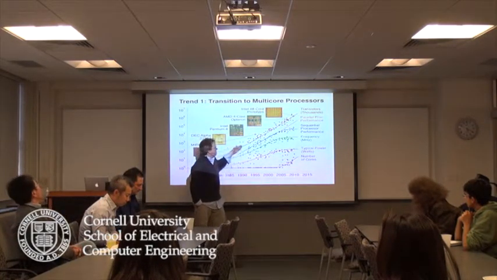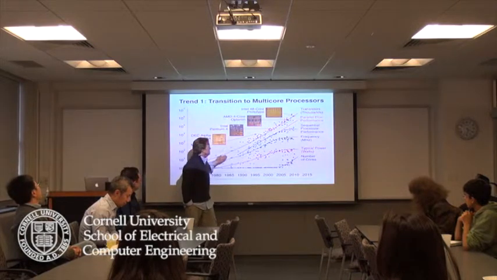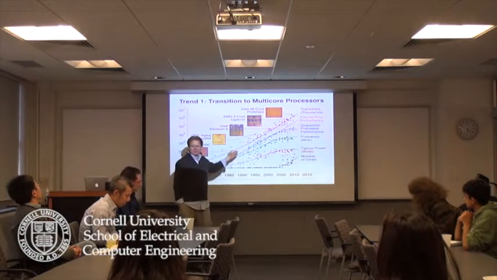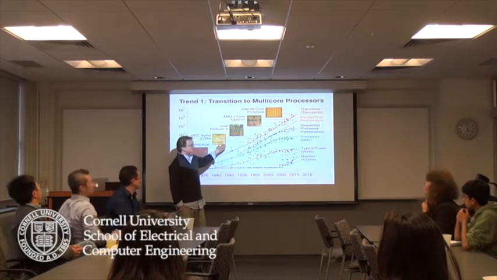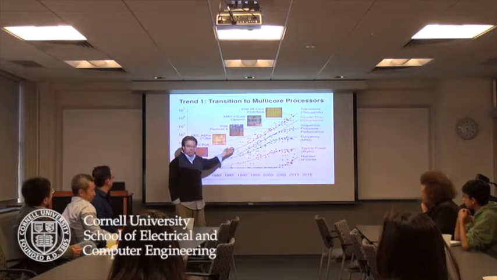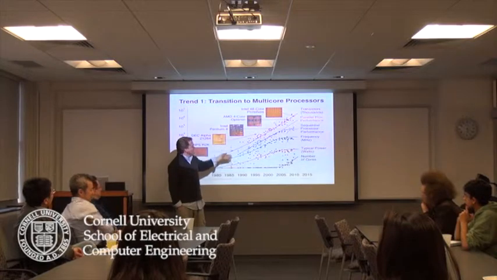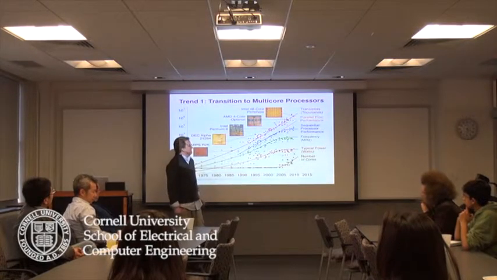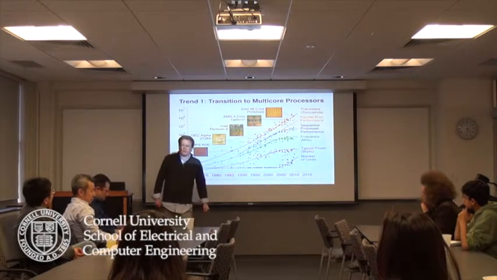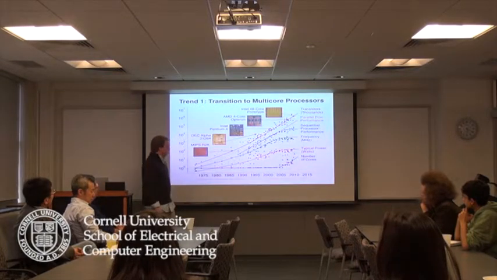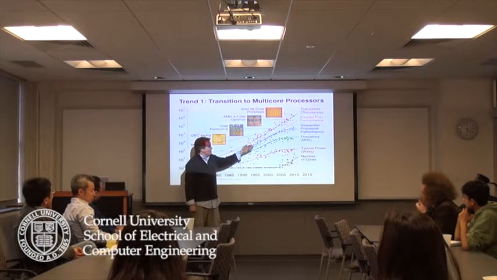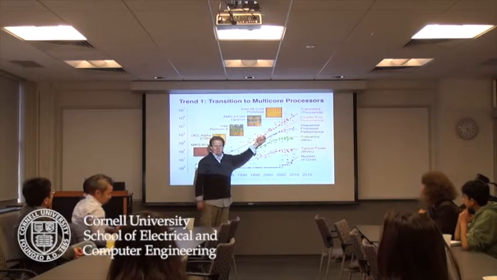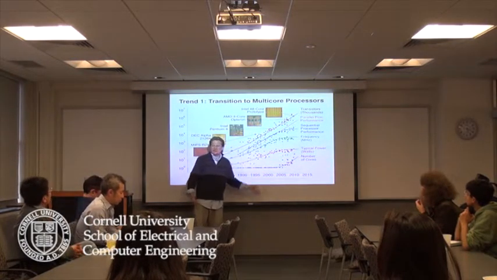So does anybody know what this is called? The fact that this red line goes up linear on a log plot, the number of transistors per die. It's got a famous name. Right, so this is called Moore's Law. It's not really a law at all. It's just an observation. And what that observation says is that the number of transistors per die doubles about every 2 years. And industry works really hard to keep up with that trend. And for a long time, Moore's Law meant that sequential performance, clock frequency, all scaled up exponentially as well, and that was great.